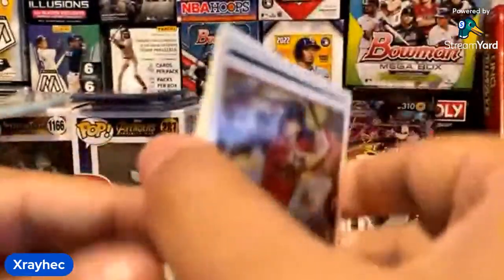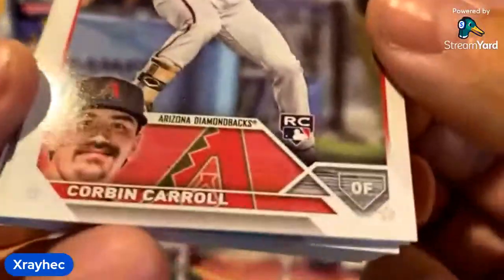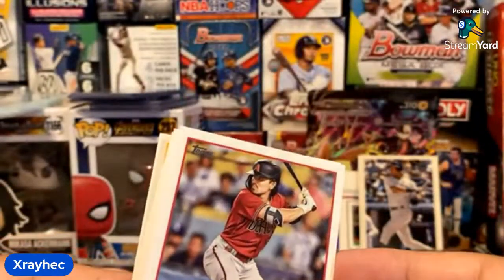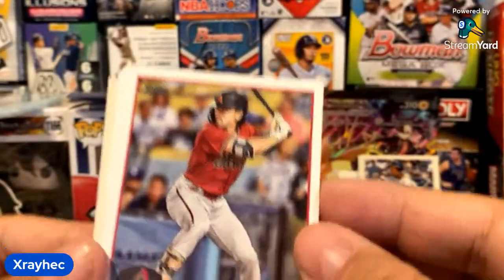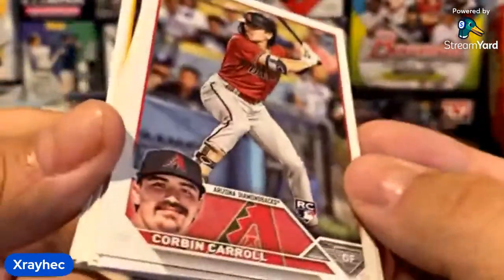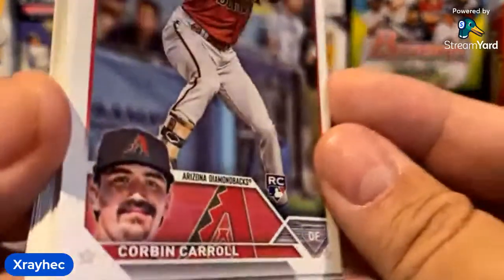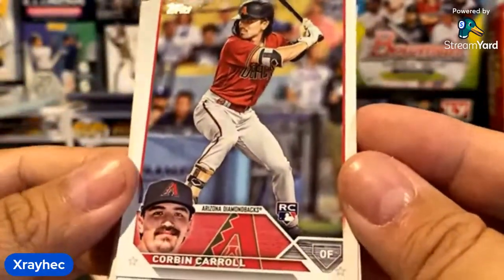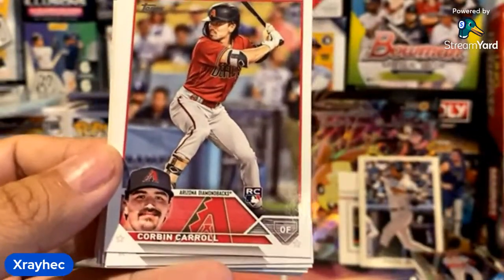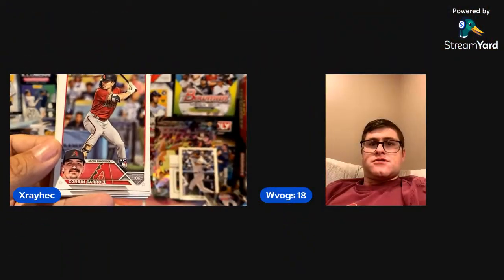David Bednar. All right, let's flip this over here. Oh, we got a Corbin Carroll rookie card. Corbin Carroll. We're gonna be like the Backstreet Boys. What are they called again? The Backyard Breakers. We got a Corbin Carroll rookie card, guys. It's all base, baby. All base. What do you guys think? $49.99 plus tax. Hold on. Here we go. Boom, Boggs. You are added.